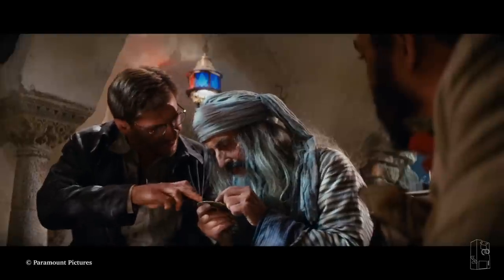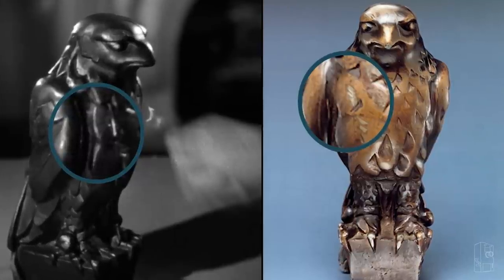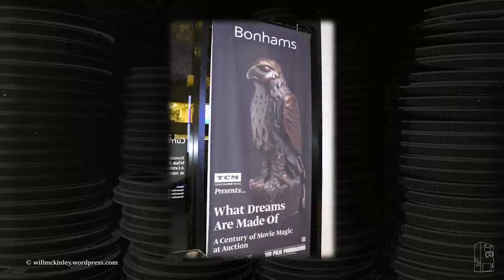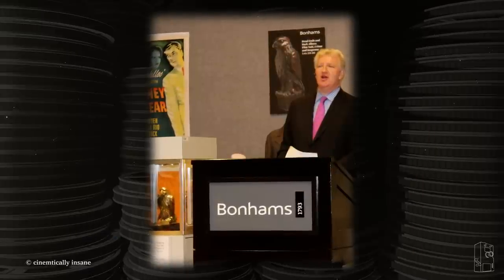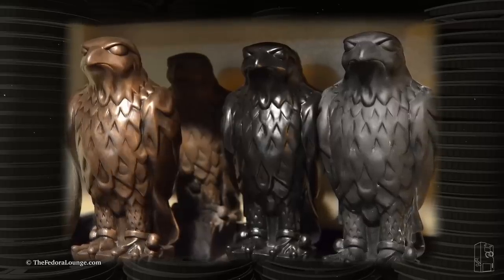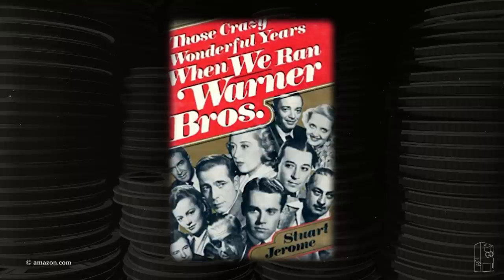All three statues have been authenticated, and upon examination, the two lead falcon statues bear specific details which match the falcon's appearance in the film, with the lightweight resin statue matching the prop used in promotional photographs, as evidenced by forensic analysis. The Milan statue sold at auction for $4.1 million in 2013, ranking only behind the original Batmobile and the Aston Martin used in Goldfinger. However, a man named Hank Rezon claims not only that the previously mentioned statues are fakes, but that he owns two plaster Maltese Falcon props used in the film, of an alleged six made as asserted in a 1983 memoir.